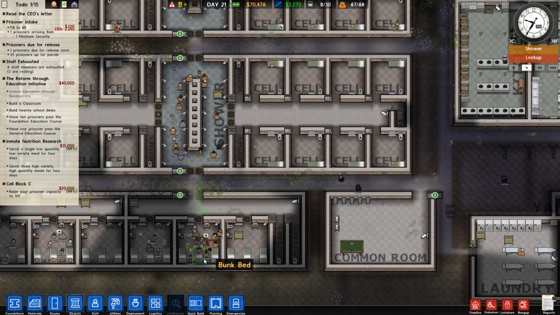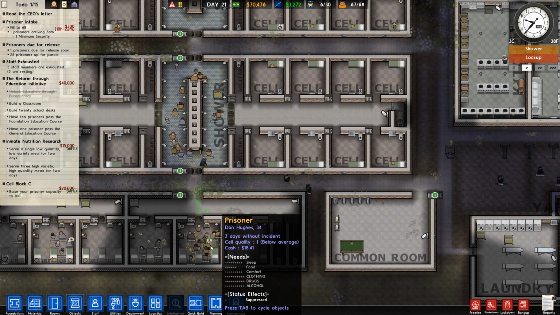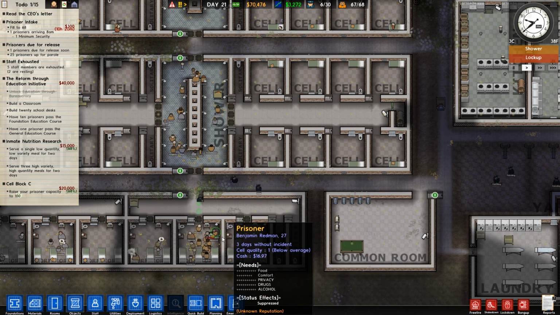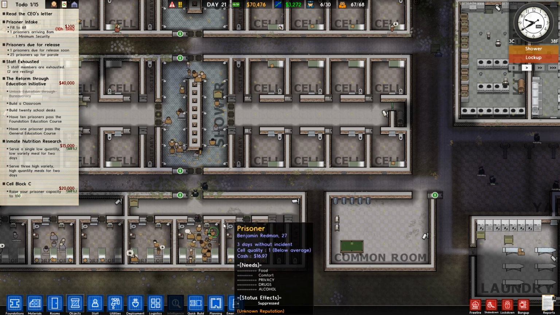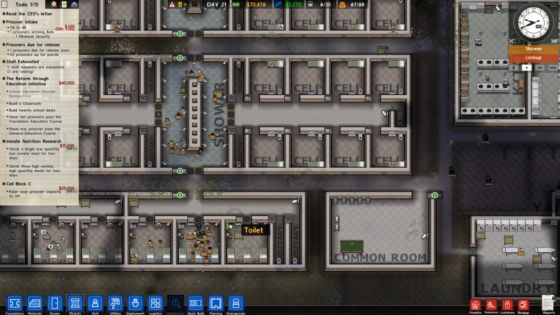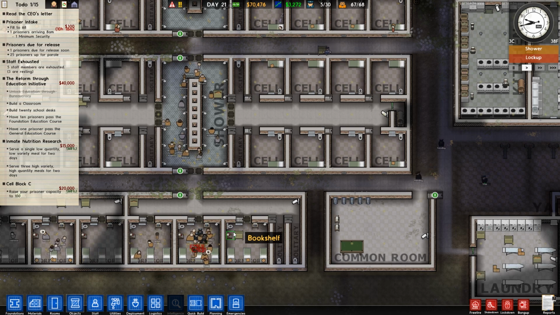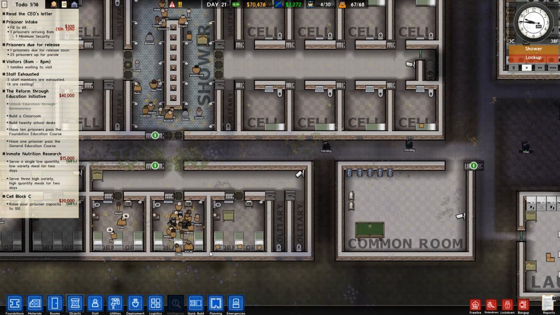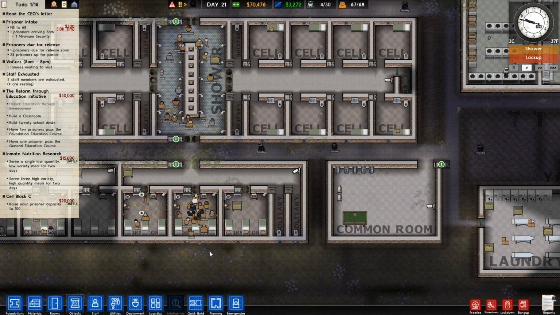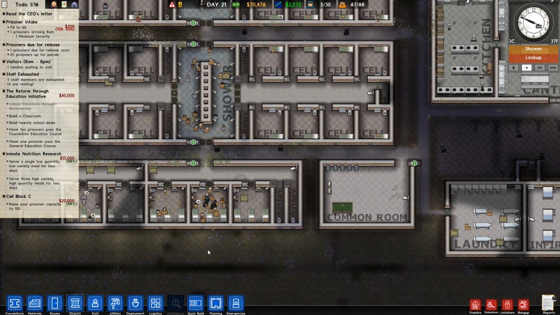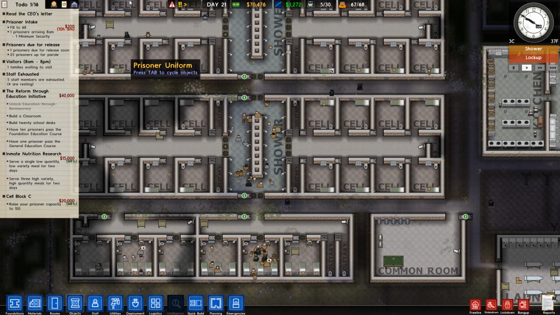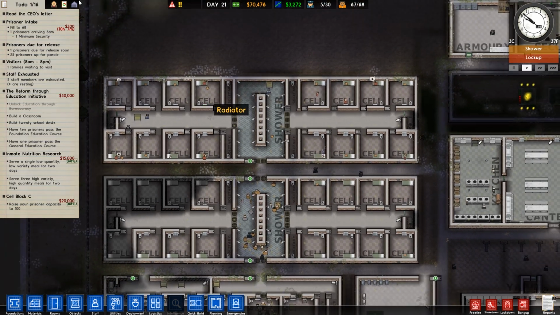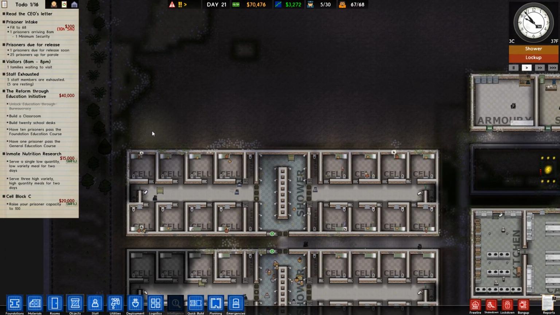See, we do appear to have some low-sec or mid-sec guys. There's far too many people in one room here. So yep, somebody's getting tased. Right, seems like the incident has been dealt with. Good. That was getting a little bit messy there. So we need to build another cell block. This is where things always get expensive.